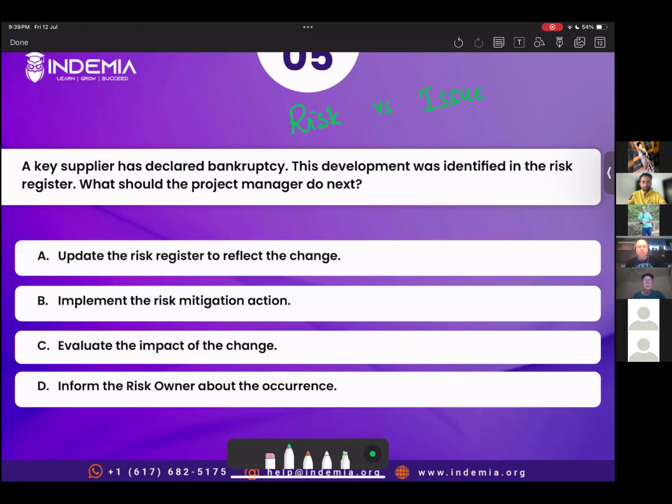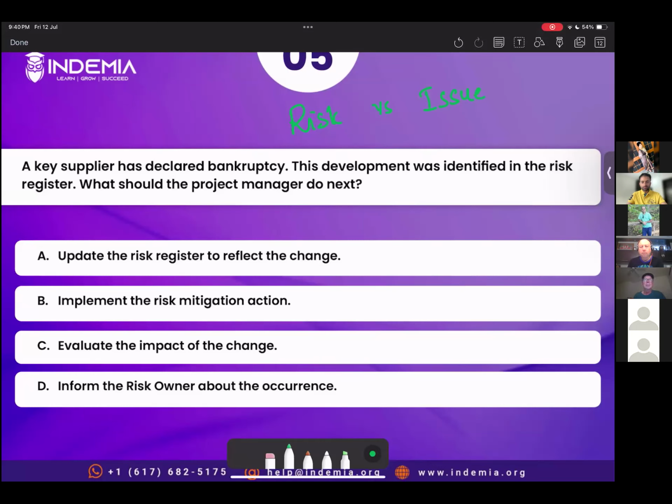Remember, whenever a risk event has occurred, the very first thing that you do is implement the risk mitigation action, because documentation has already been done. The event has been identified, it has been analyzed, it has been planned, right? You have a mitigation action, you know the timing, everything. Whenever a risk has occurred, you implement a risk response strategy. However, there is a catch here. Risk response strategy or risk response is implemented by the risk owner.